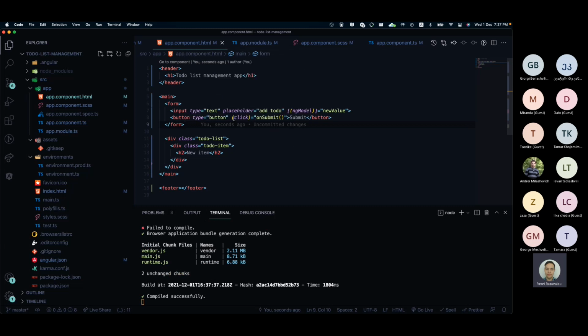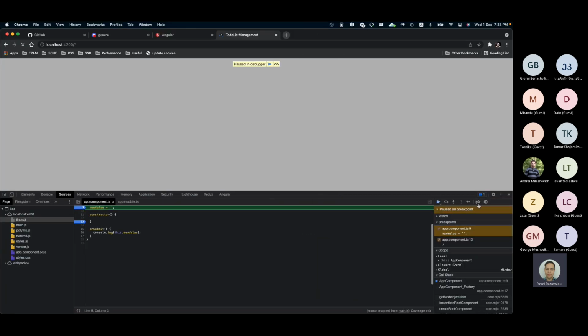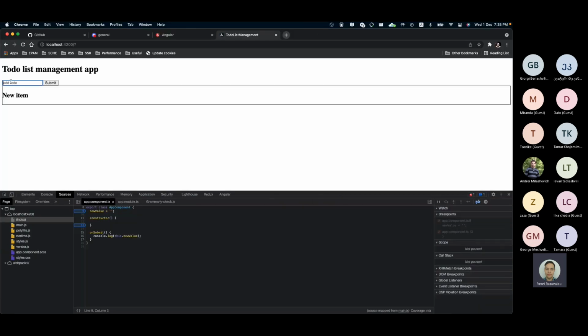So we just added two new attributes to our elements, the event handler and something to bind our property from the class to the value of the input. Let's see whether it works.